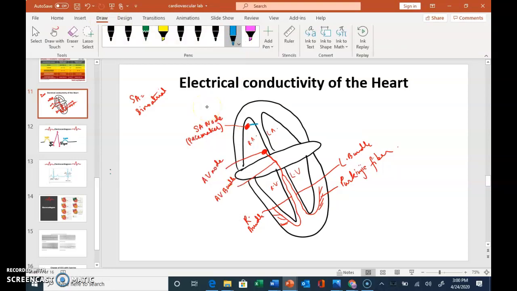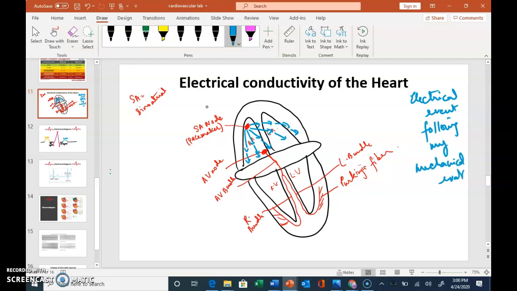action potentials, and the action potentials then spread all over the atria. So these are the action potentials that are generated from the SA node, and the action potential spreads all over the atria. So this is electricity spreading over the atria. Now remember one thing. You have learned this in lecture, you always have an electrical event followed by a mechanical event, right?